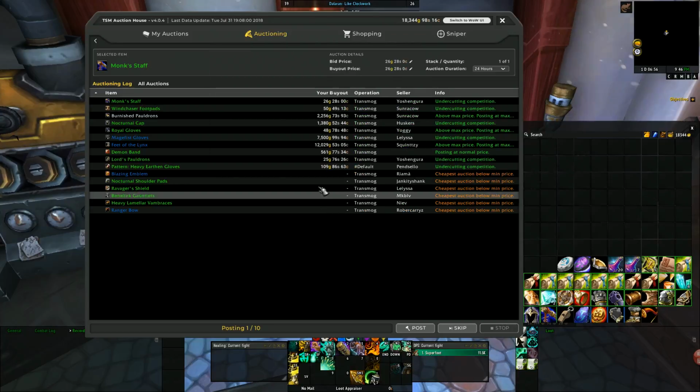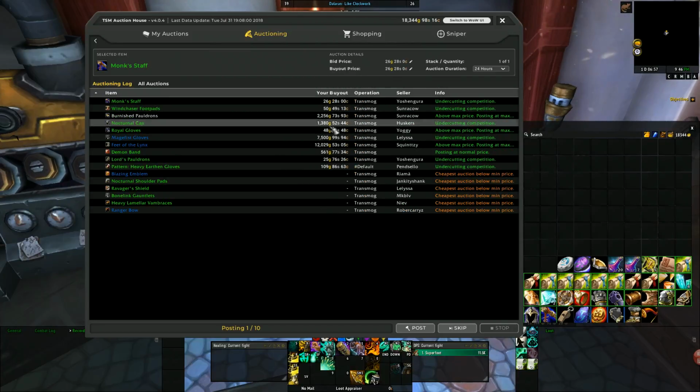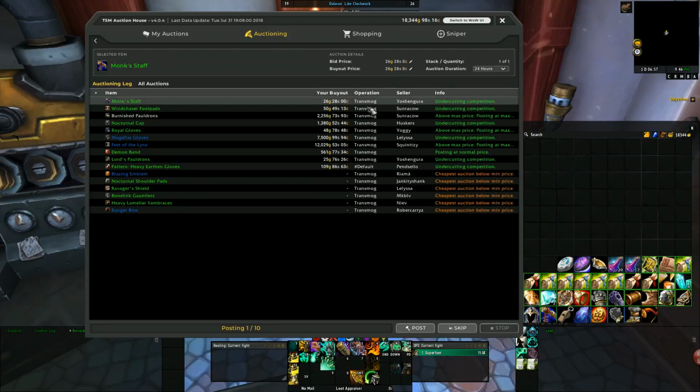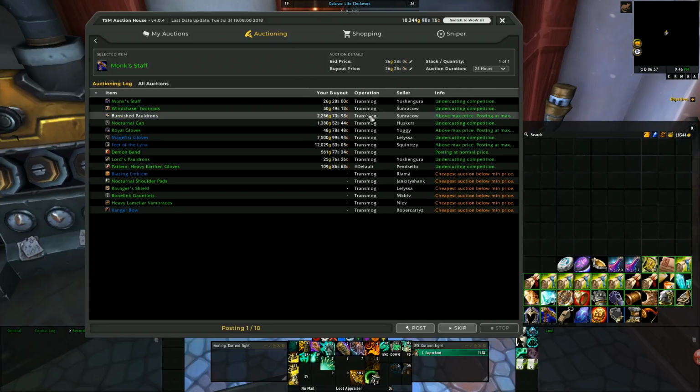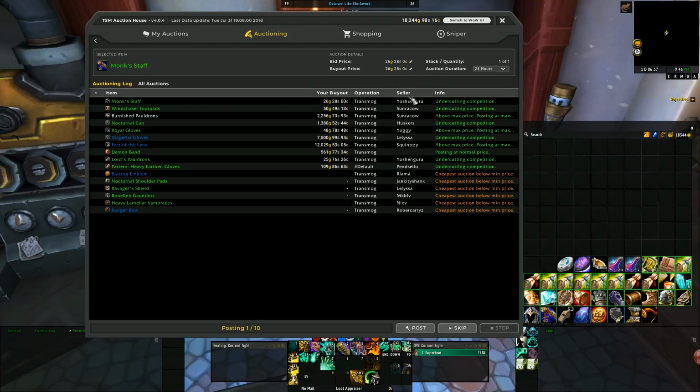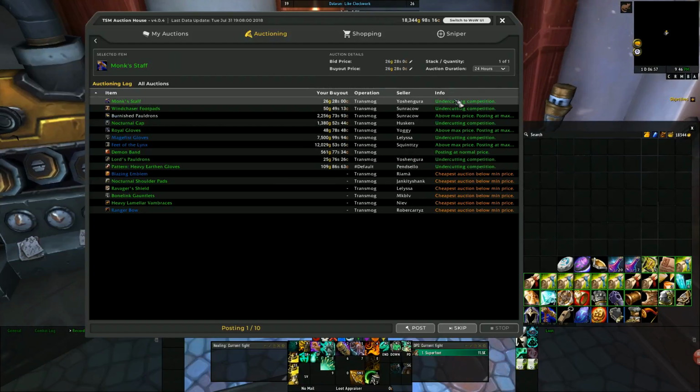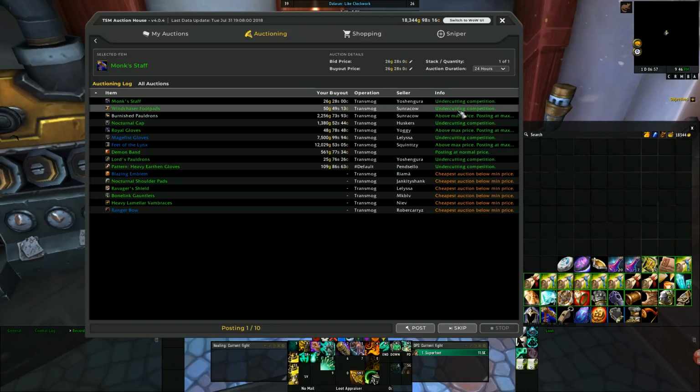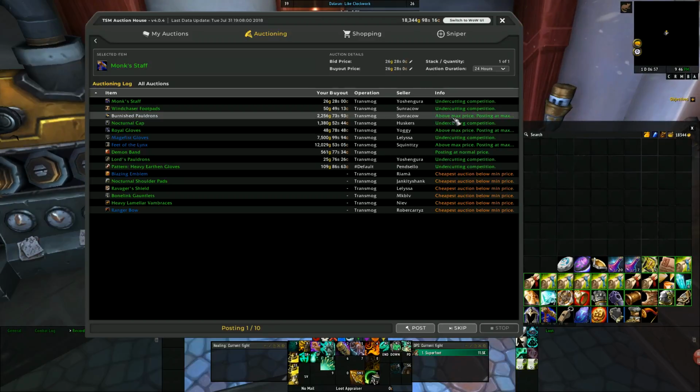So clicking on the first item here, notice you have a buyout. This is what you would currently post it for. This is the actual operation group that it's in, that it's actually performing on. This is the actual seller, and then this is the info of the sections based upon that minimum, maximum, and normal price operations that we set in the group section. So here we would undercut these. This one guy is actually above my maximum. So based on that setting, I'm going to post to my maximum.